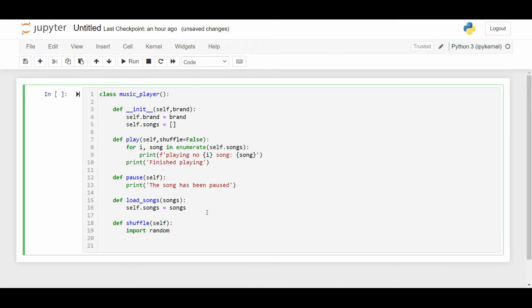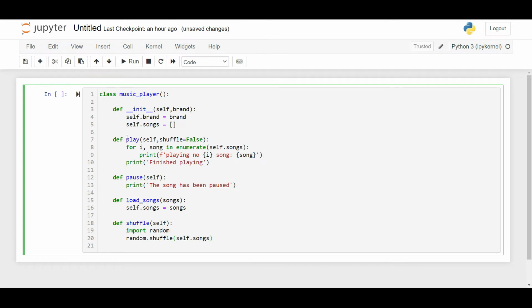from the Python library. I'll talk about that library later, but for the time being just understand that we have a random library in Python which will shuffle lists basically. So I can say random, and we have a method called shuffle inside the random library, and I can say self.songs. Okay, so it will shuffle it.